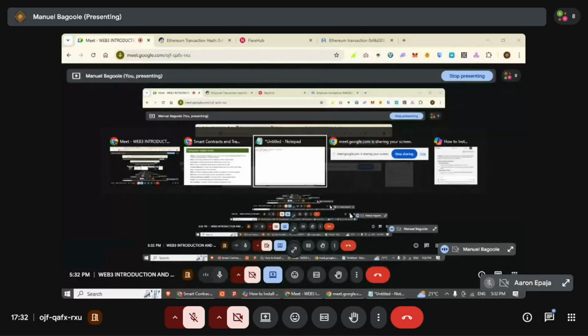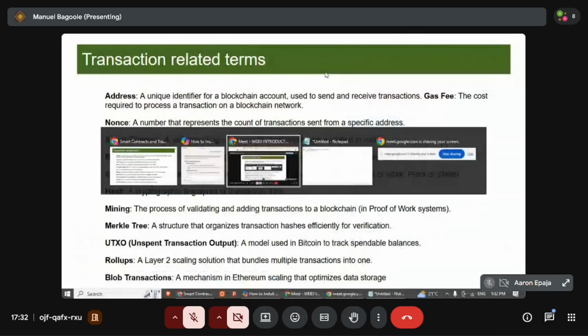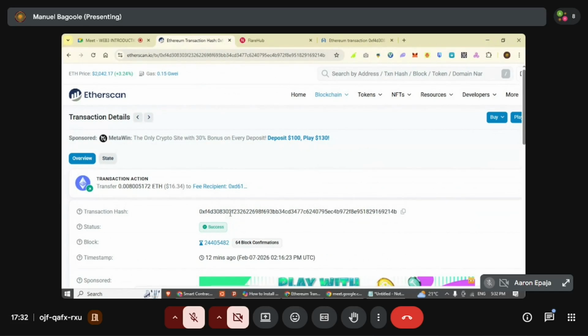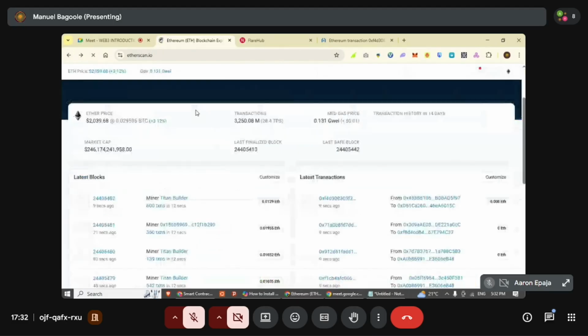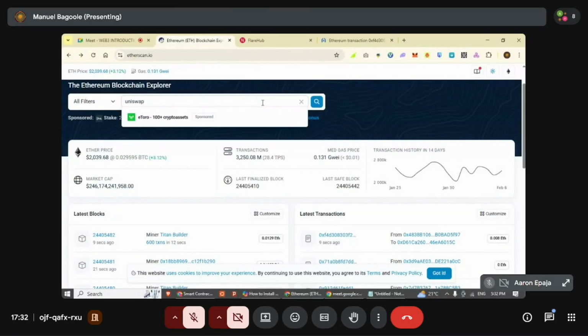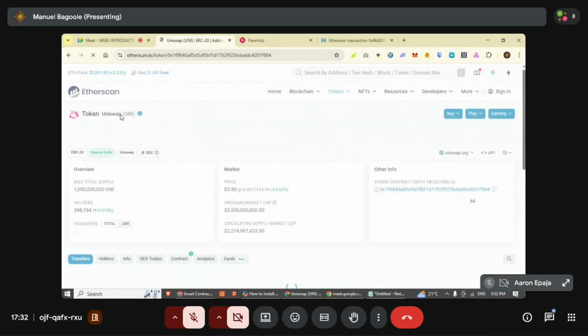Let me show you what a smart contract will typically look like if it is written in Solidity. It is possible to see a smart contract's code. That is one of the things that is beautiful about Solidity. Everything is transparent, including the code for the protocols that you're going to use. So for instance, if you're going to use Uniswap, let me type something here. Uniswap may not be visible, but I can find the protocol. Okay, there is Uniswap here.